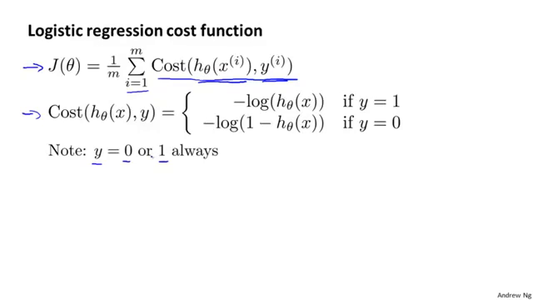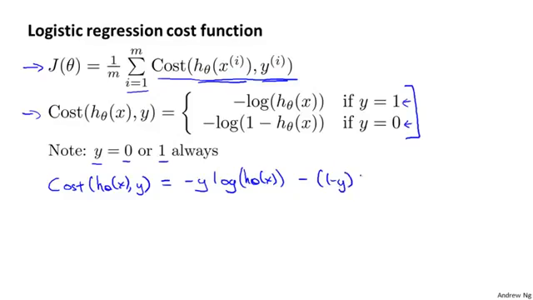Because y is either 0 or 1, we'll be able to come up with a simpler way to write this cost function. In particular, rather than writing out this cost function on two separate lines with two separate cases for y equals 1 and y equals 0, I'm going to show you a way to compress these two lines into one equation. This will make it more convenient to write out the cost function and derive gradient descent. Concretely, we can write out the cost function as Cost(h(x), y) equals minus y times log h(x) minus (1 minus y) times log(1 minus h(x)). I'll show you in a second that this expression is an equivalent, more compact way of writing out the definition of the cost function we have up here.